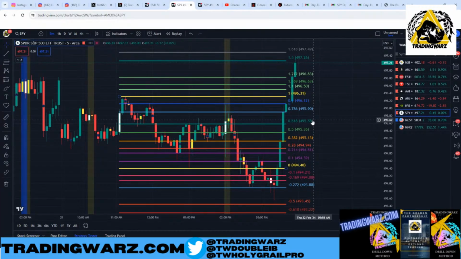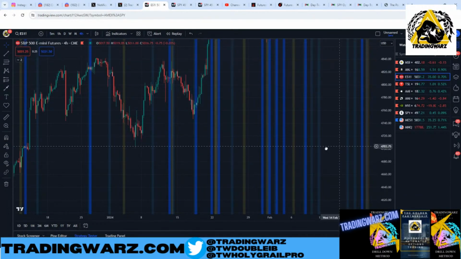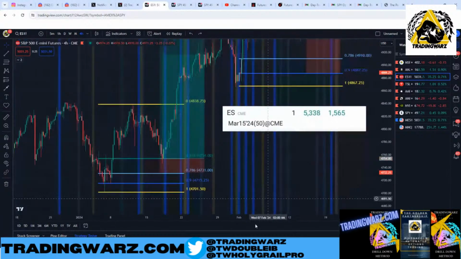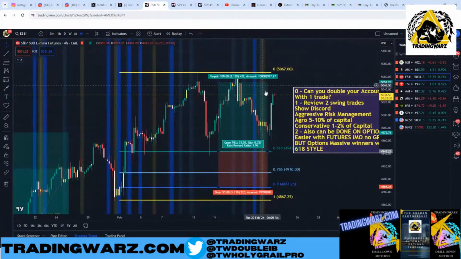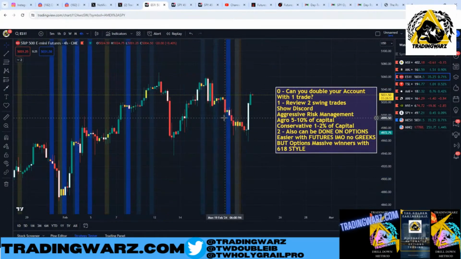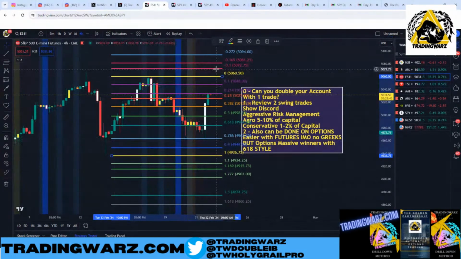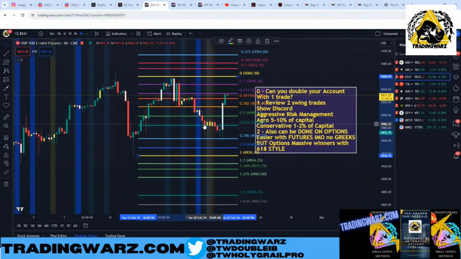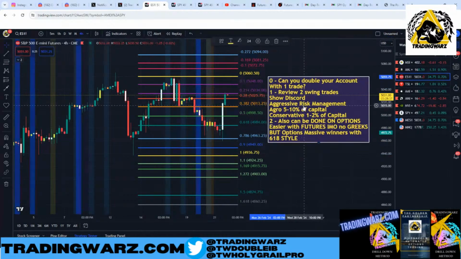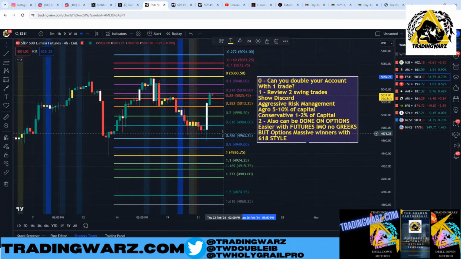Please explain what the almost perfect 786 tap today was, the reversal instead of a 618. So if you look here, guys, what you'll see, my friends, is that if I come off of this last swing low right here, the market ran it down to the 786 and ripped. Okay. The 618 took a little bit of time, but it hit the 786 and ripped. In my opinion, I could be wrong, that's because of NVIDIA earnings. So they wanted to manipulate, they wanted to shake out a lot of people. So they tagged the 786 instead and they ripped it.